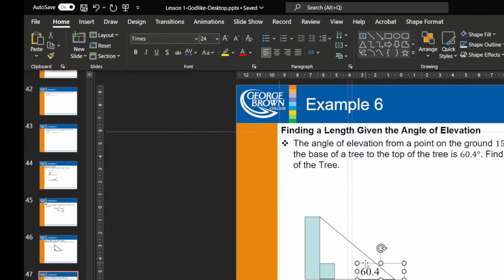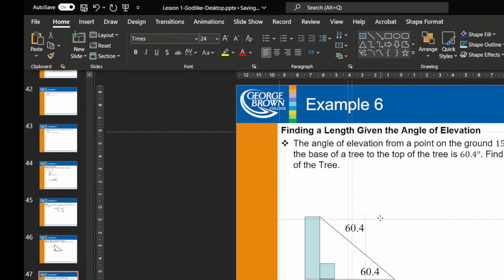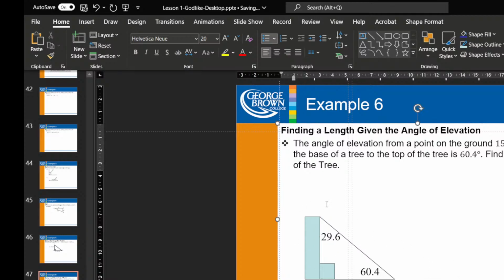So let's just copy paste, right? And this is 29.6 up here. We've solved the internal angles of a triangle. I have a bunch of information now, right? I have a bunch of information I didn't have before, and now I can start figuring other things out. Make sense? That's how you break down a question like this. Don't be confused or irritated or afraid when you look at something. Start breaking it down, draw a picture. A lot of times this will help you understand how to break down a problem. Okay?